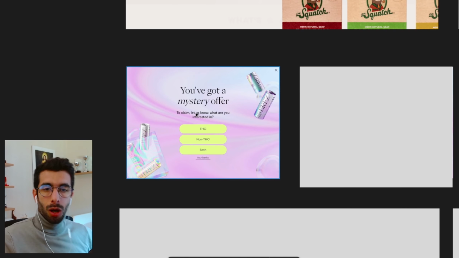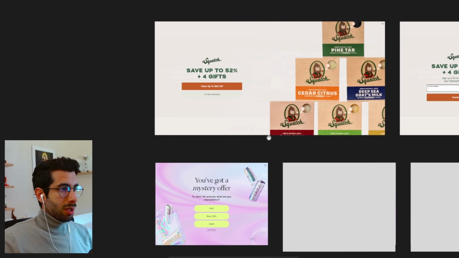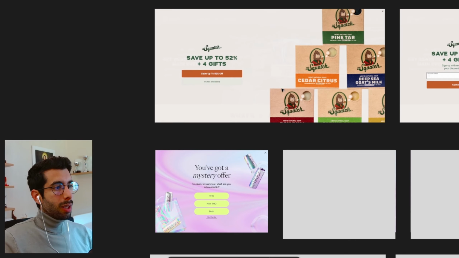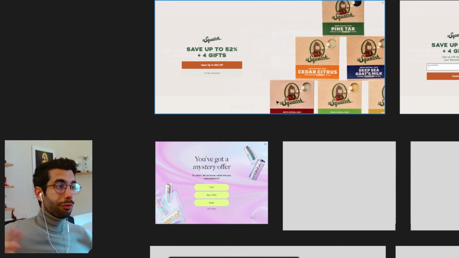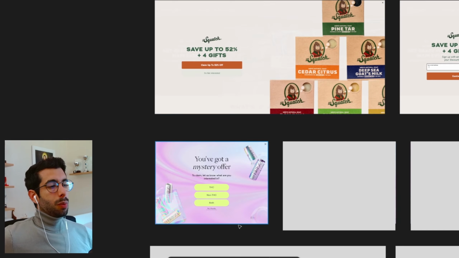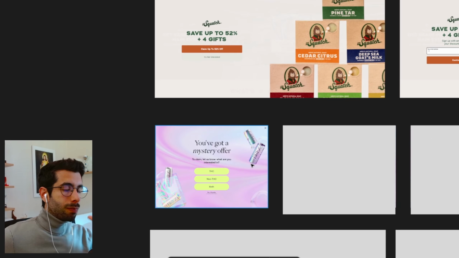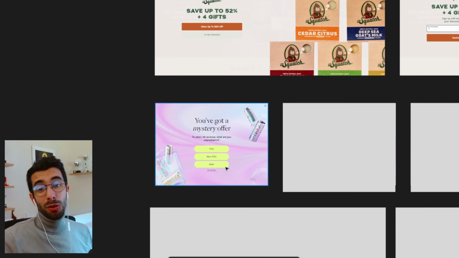So this is a regular pop-up, it's not a full page pop-up. It's just a small portion of the screen, and this takes the entire screen essentially, right? And I prefer the full page pop-up because people can only focus on the pop-up, right? When you have this, people can still look around and see the site. But yeah, you need to A/B test it. This stuff is all about A/B testing.